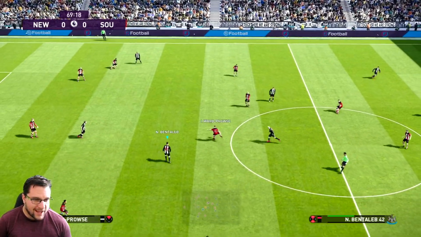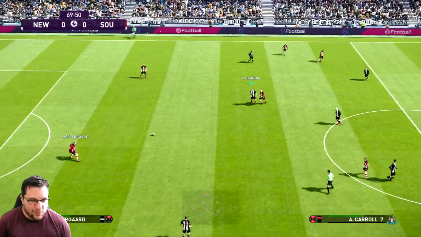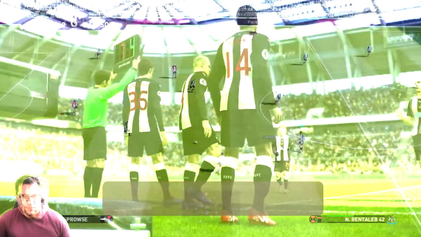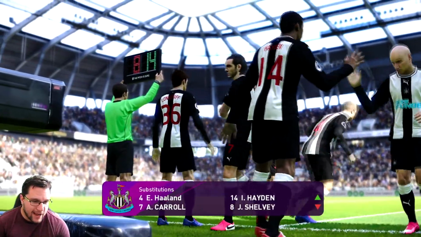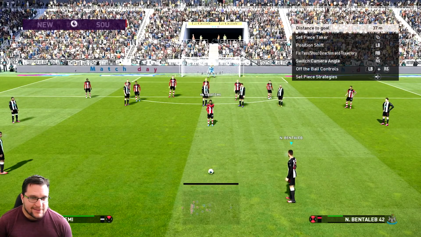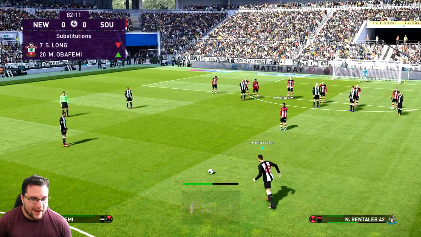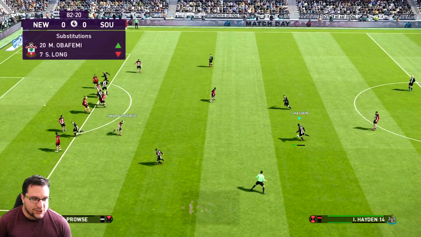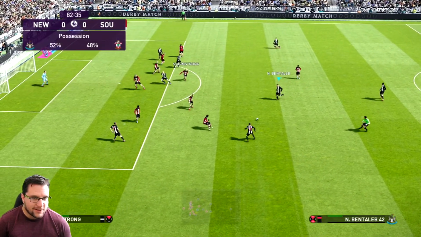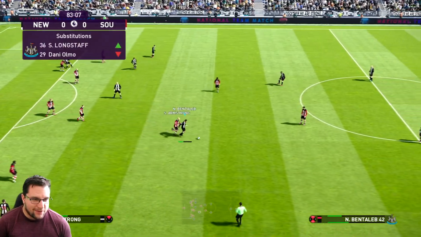Almiron tries to flick it into the path of Bentaleb, but Ward-Prowse reads it well. And Southampton just hold on to the ball and play it around the back four. So triple substitution for Newcastle. Carroll off, Haaland on, Hayden off, Hayden on, Shelvey off, and Longstaff on, and Almiron off as well, as Bentaleb looks to eye up this free kick. What's he got in his locker? Actually plays it short to Hayden, who goes to Danny Rose, gives it back to Bentaleb. Round the corner, Bentaleb tried to get it into the path of Haaland.